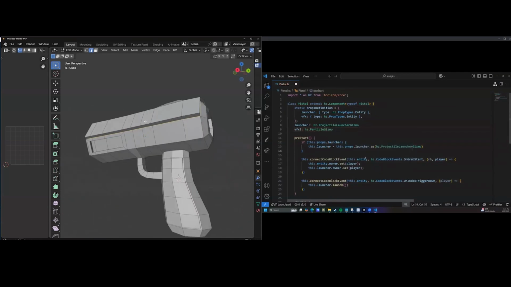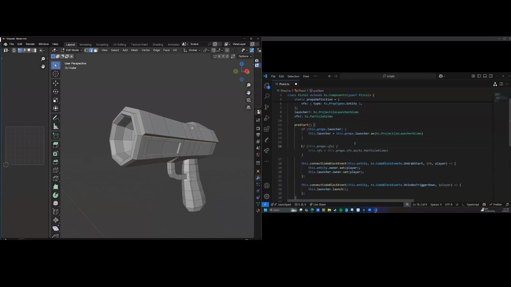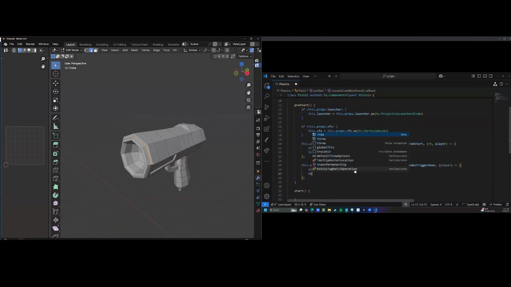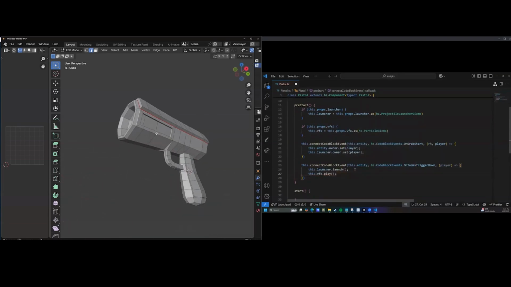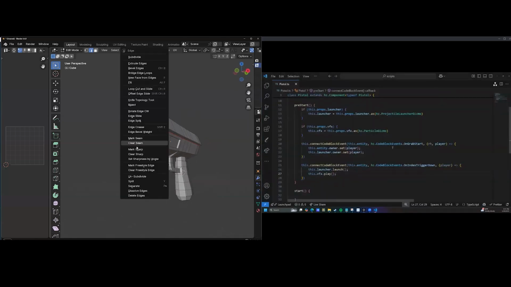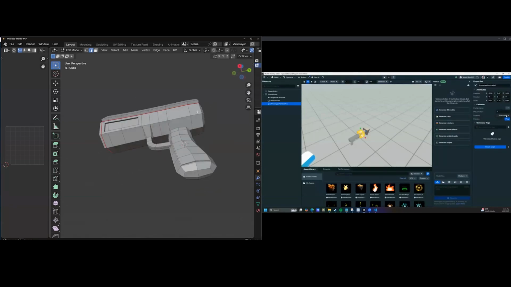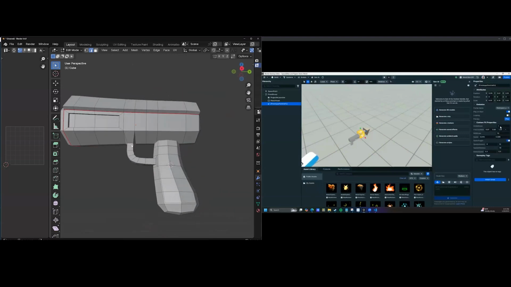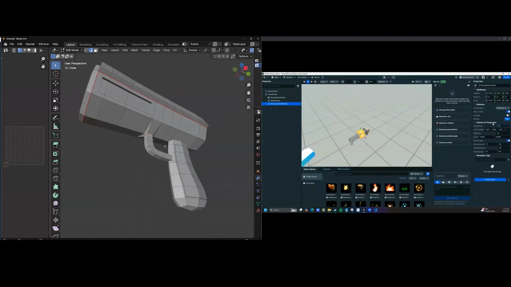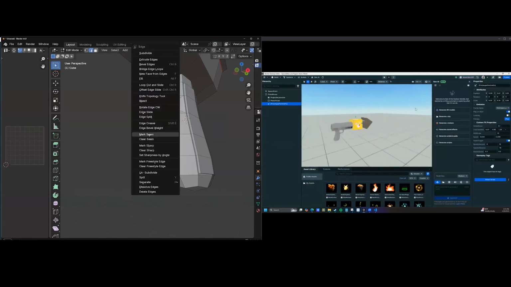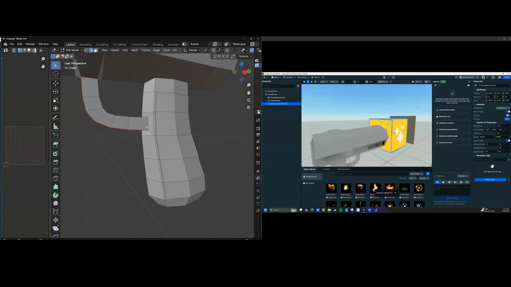Okay, I'm just adding here the variables for the particle effects. I'm going to populate it here, and then when I press the trigger, I'm just going to play that particle effect. So VFX play, and let me save that script, connect the variable, and also make sure that the particle effect has the correct proportions. Oh, right now that's huge. So I'm going to make it smaller here, 0.1 maybe. Play. Yes, seems fine.